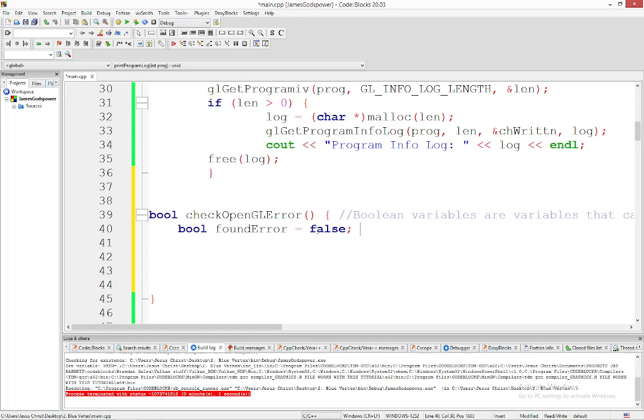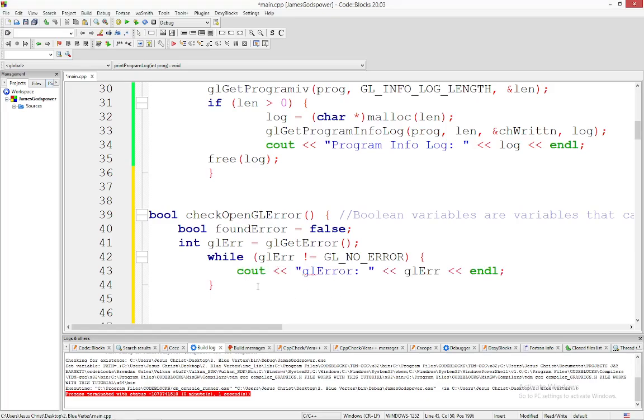Bool found error is equal to false. And glError equal glGetError. This is a while loop right here. So while glError is not equal to GL_NO_ERROR, what do we want to happen? We want to do a cout of glError. And then we want to find out what the error is.